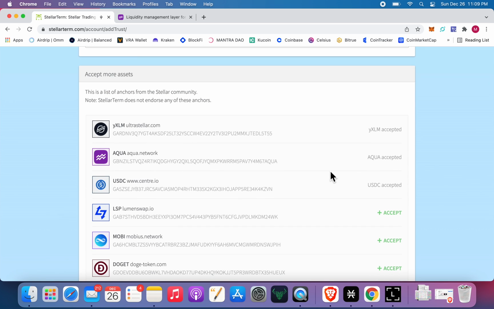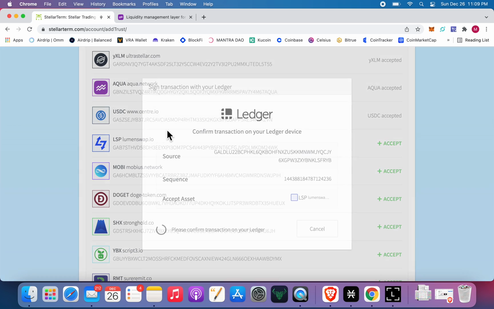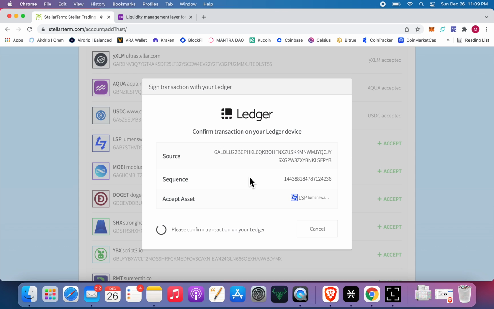It's right here. I will add LSP. I'm going to delete it anyway, but we're just going to do it to show you. You've clicked AQUA. I happen to click LSP on your screen. Review transaction. This is happening off the screen on your ledger device. Click to the right, and it's a bunch of clicks all the way to the right until you get to the checkbox that says finalize transaction. Double click.